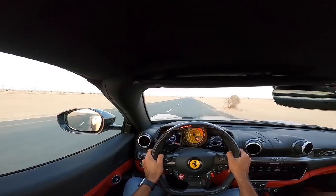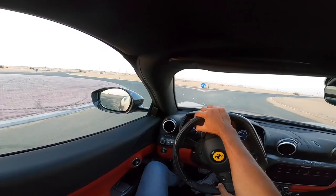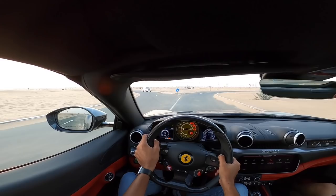Rear wheels are definitely scrambling for traction. So I was telling you the torque output, which is an absolute impressive 760 Newton meters, comes in at just 3000 RPM and stays there till 5750 RPM when the peak power builds in. And the result is performance is absolutely breathtaking without a doubt. I mean, there's so much grunt on offer.